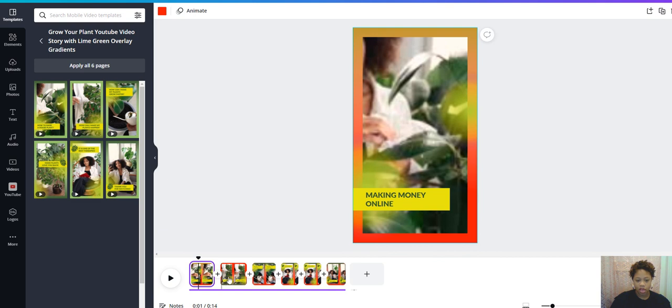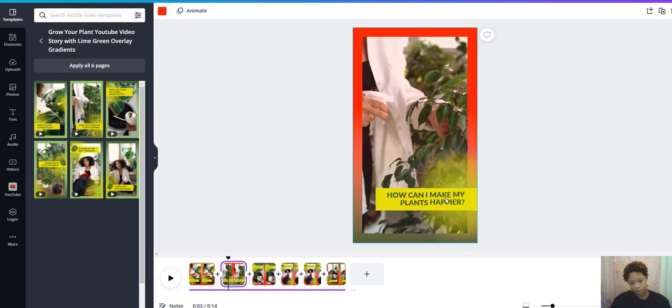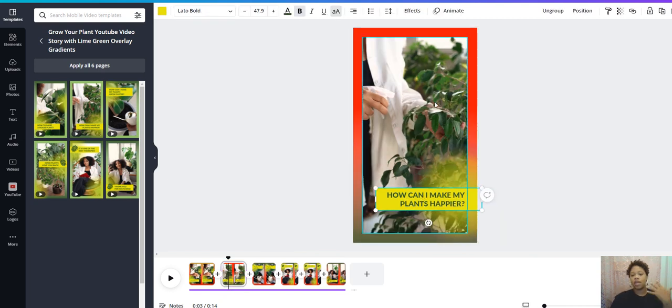So I think we're on the first one. So the second one is still going to be talking about houseplants. But as you can see, the colour has taken on some of that fruitful, lovely colour that was in there before, and that kind of ombre colour that was going on. And then change the text relevant to what each video is telling.